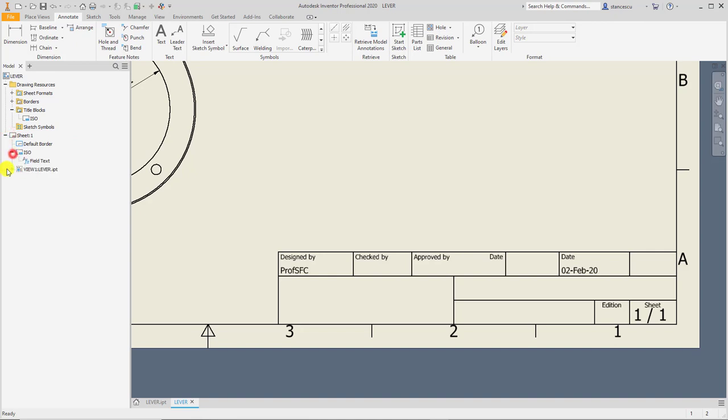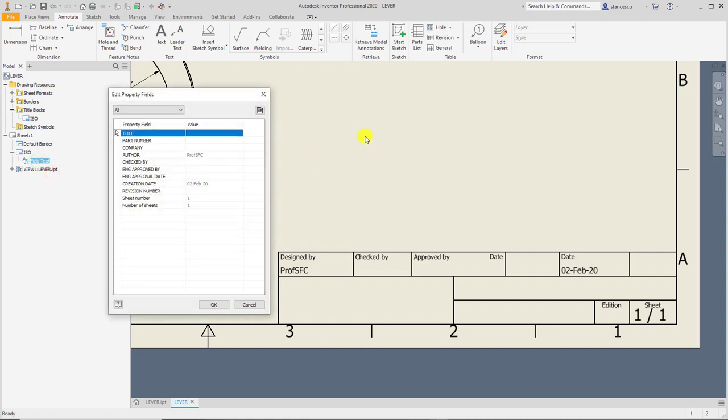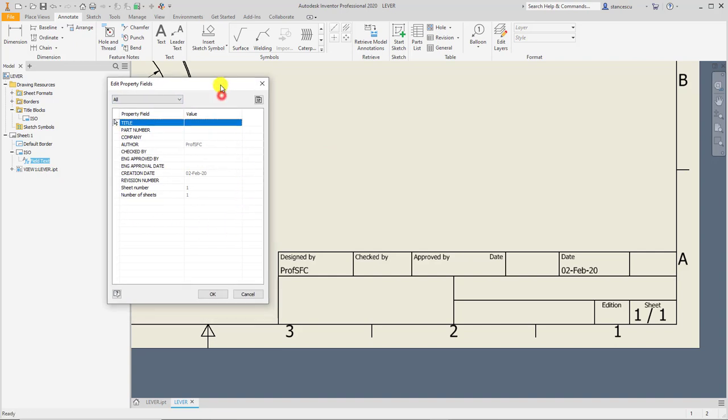here in the sheet, not in the drawing resources, I have field text. Right click and we see this interesting box where the title has no value.